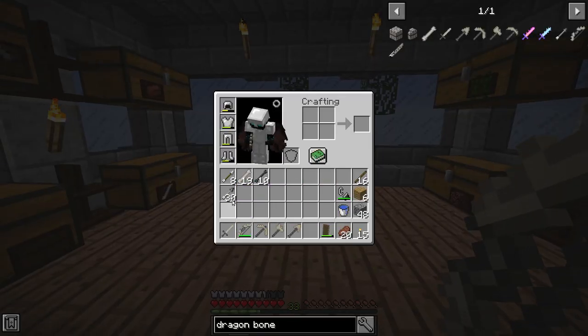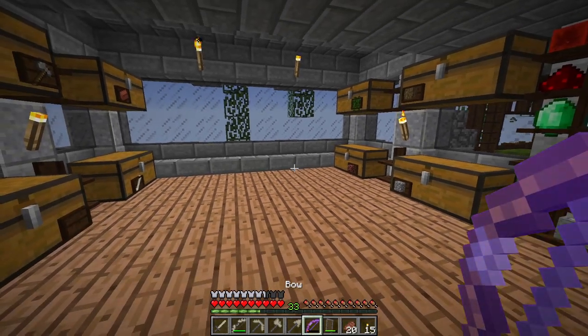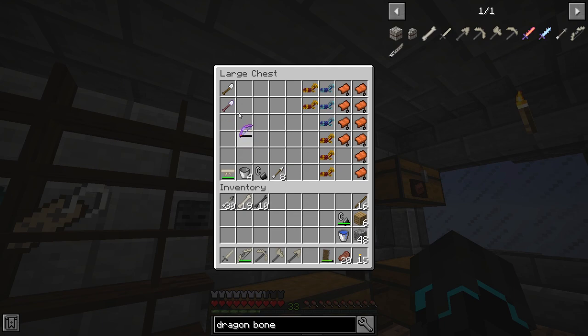So yeah, the dragonbone bow can only shoot dragonbone arrows, not the normal arrows. And I do not believe that the normal bow... Nope, the normal bow cannot shoot the dragonbone arrows. So that is why. That makes sense.